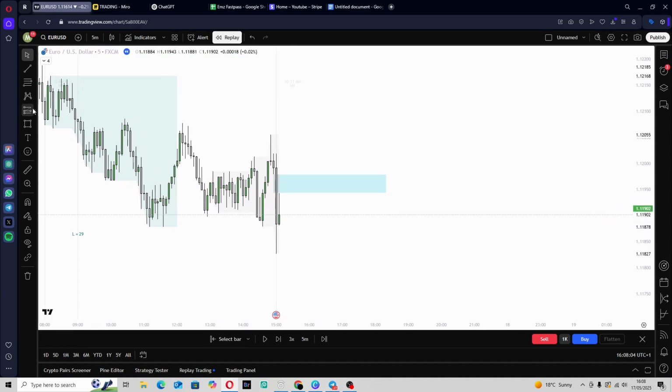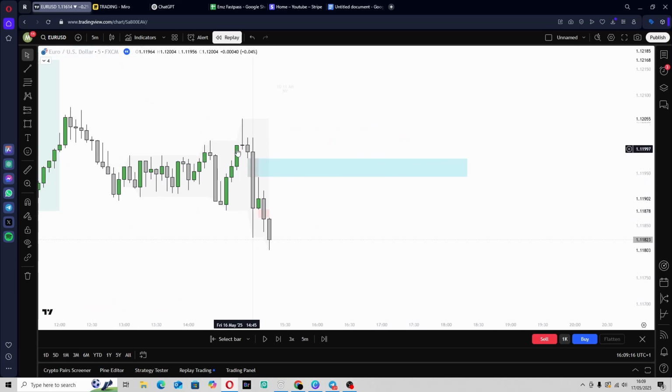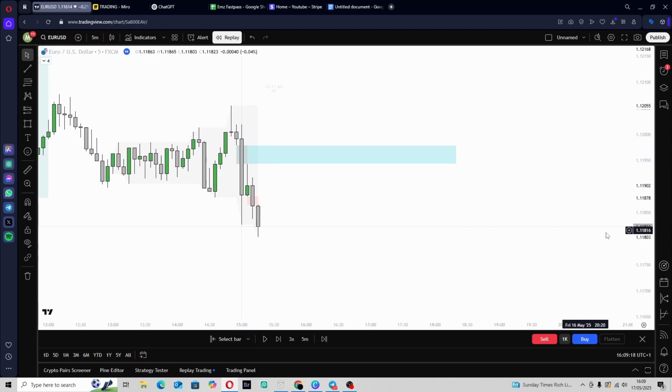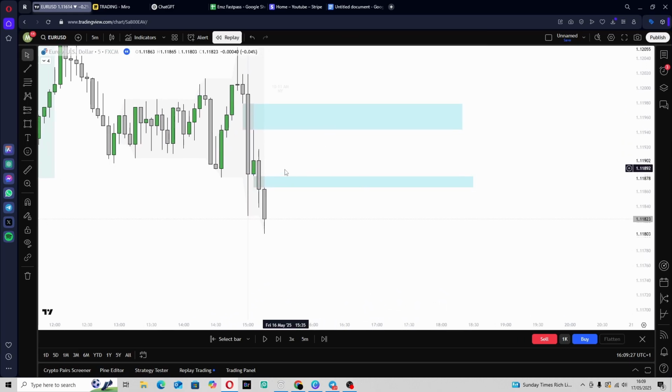But what we're going to be doing now is playing price forward and seeing how it reacts. Since we're in the New York kill zone time, we need to keep playing price forward and see exactly how it reacts. As you can see, it didn't even go back up to this area. It went back down and created another fair value gap, which is the extreme, and we will be trading from the extreme, because that's what we know price will go down from this area, right?